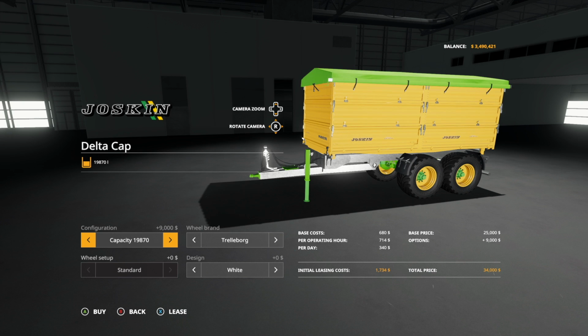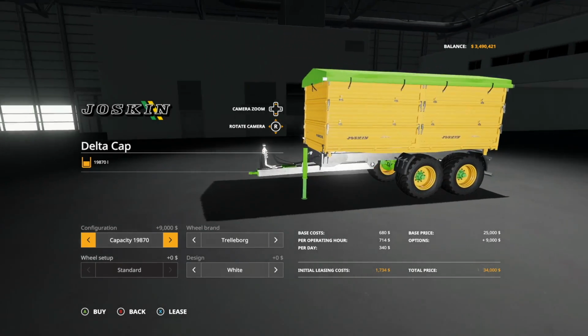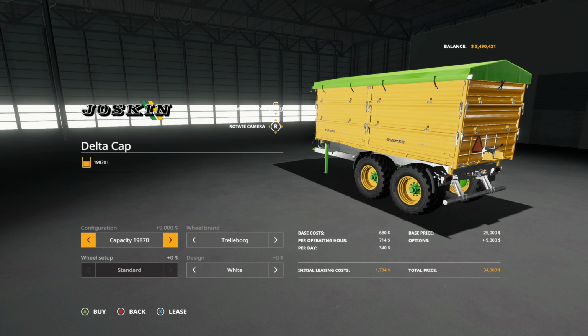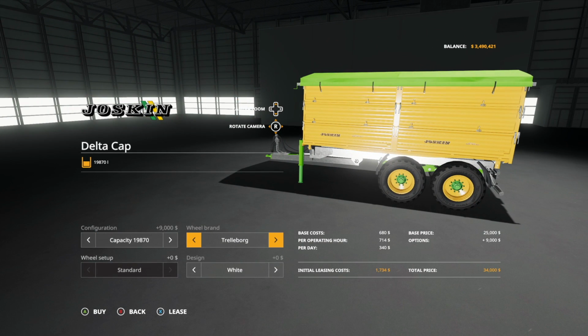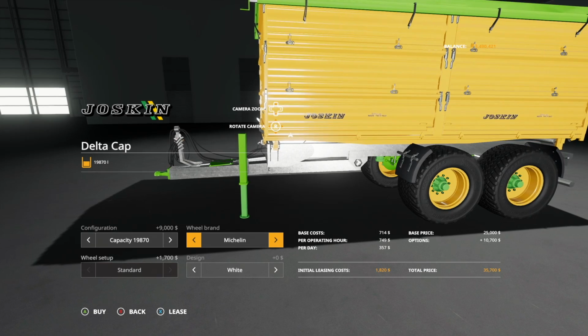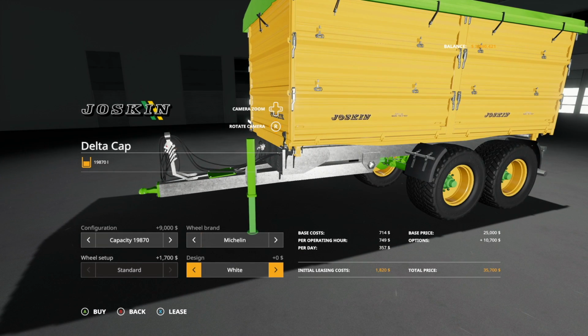It's going to cost you an extra $9,000 if you extend it, but this is going to be great because there's a lot of trailers in game that you want a small trailer, but the small trailers only go up to like 15,000, something like that. Well, this one goes just a little bit bigger. Wheel brands, we have Trailerborg, Michelin, and back to Trailerborg again. There is no configuration for these, so what you see is what you get.